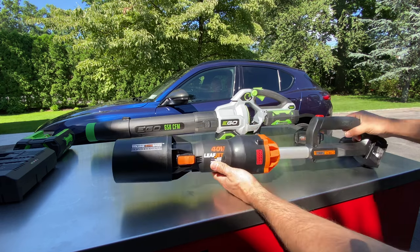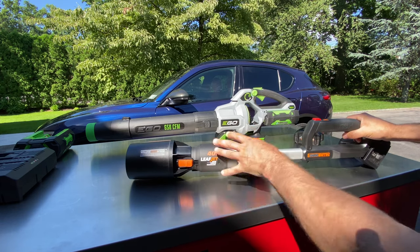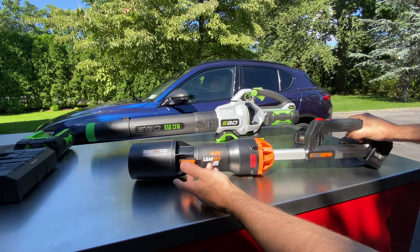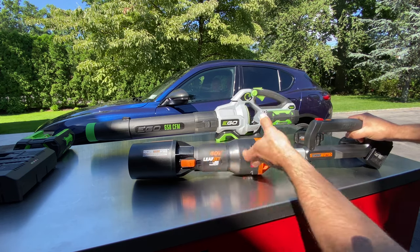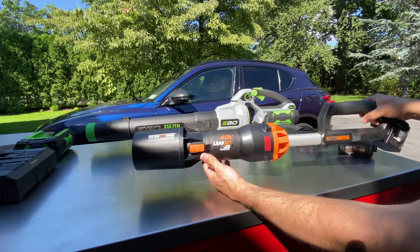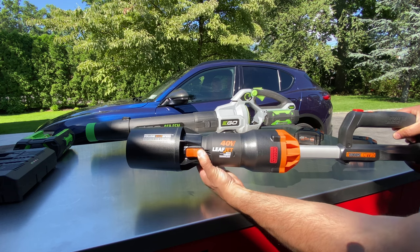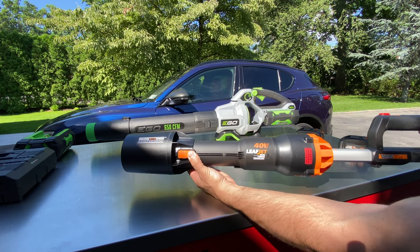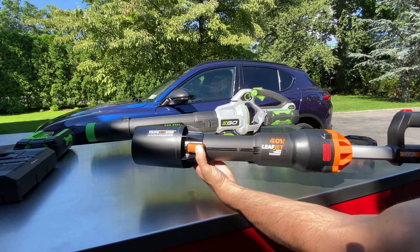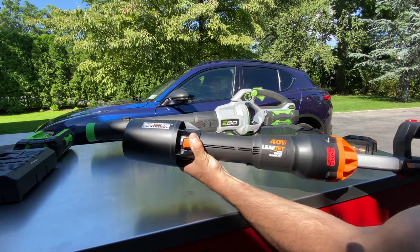So whereas most blowers have a detachable stem for the length, and then of course, you saw my video where we do the stubby nozzle option, we could pop off the factory piece and throw on the stubby piece. Now on this particular one, it doesn't have that. It just has this little lever here and different increments so you could reduce the velocity based on what you're doing, whether you're working around the house or on the car.